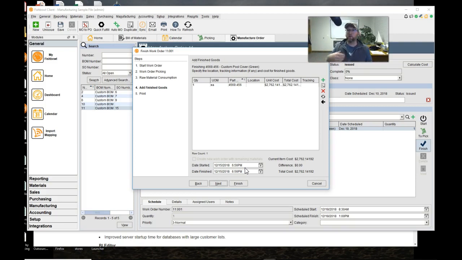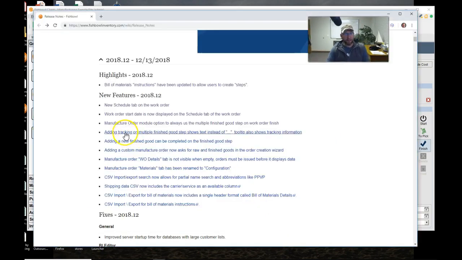So any data that's in there, we can build a report on to see how your performance is. Are you doing things according to plan? Are your work orders taking longer than we originally intended? Or are we getting it done faster, right? We need to know that so we can plan better and schedule things better. So big kudos to Fishbowl on that. That's an awesome feature.